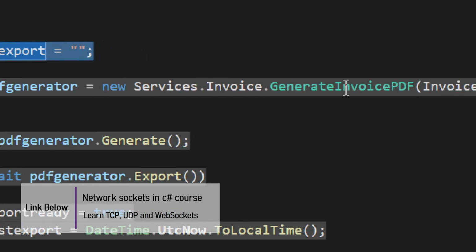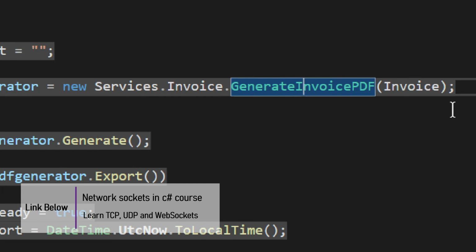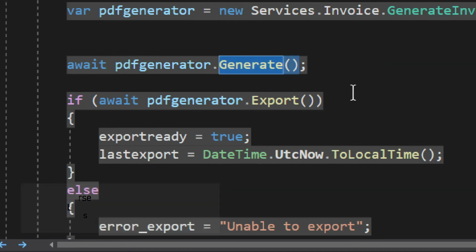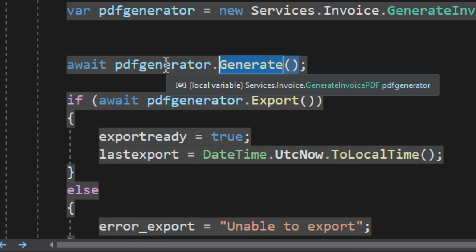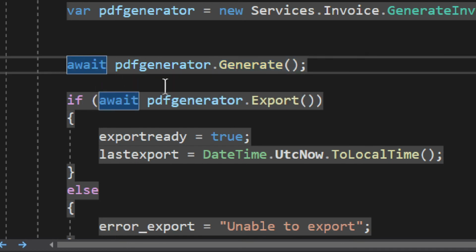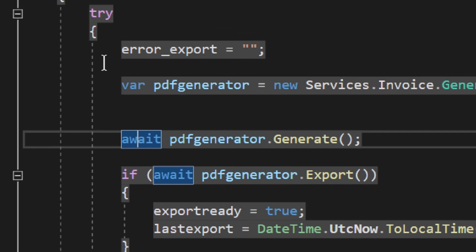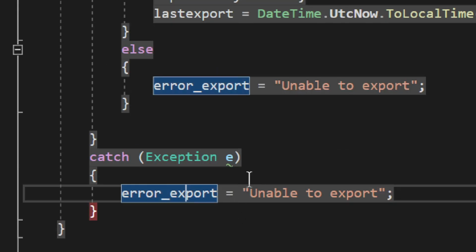And then we construct generate invoice PDF. We went through all that. It generates the invoice. And to generate the invoice, we simply run the generate method. You saw that as well. It checks all these things, inserts, checks if it's one page or more pages, and adds all the data, and then it returns. It actually does return a Boolean value, but I didn't bother with that. We don't really have any sort of proper way of checking it anyway. So we just have what we have, but we do have a try and catch statement, and it catches.